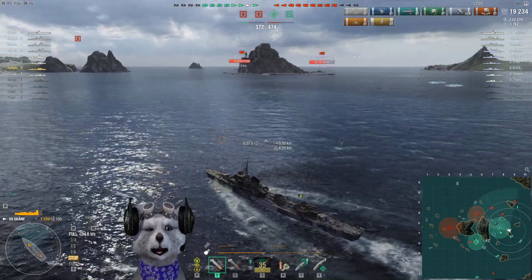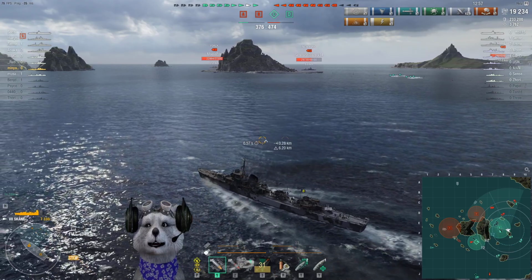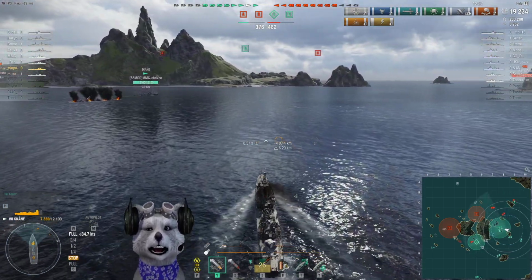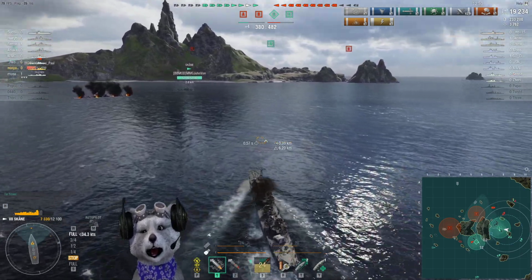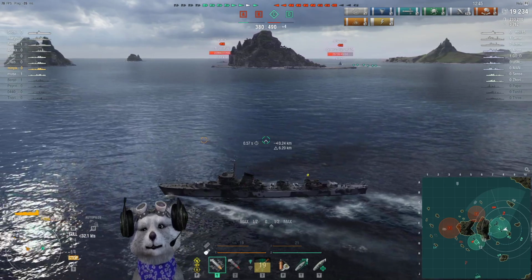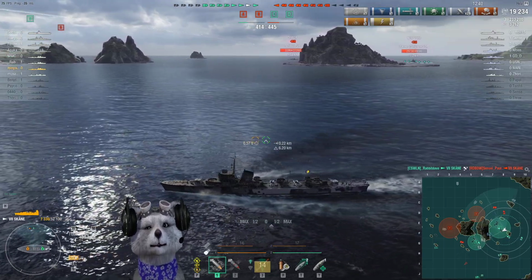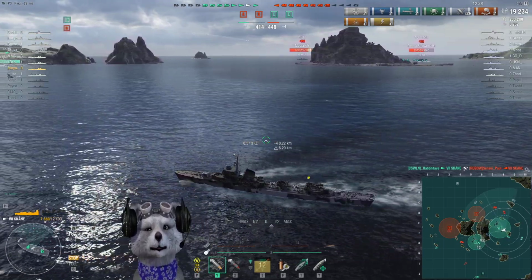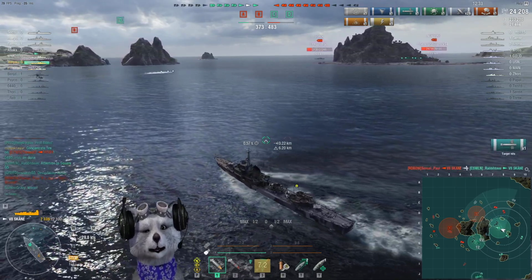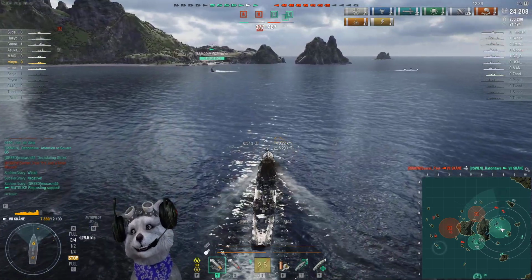Okay, what do I think of this ship? This ship is pretty much comparable to a Shiratsuyu, when you remove the smoke on Shiratsuyu. Then the handling is similar to the Shiratsuyu, with the exception of the damage on the torpedo. The damage of the torpedo on this ship is 7.5k, on the Shiratsuyu it is 17.5k. Oh yeah, Shiratsuyu has one digit extra.